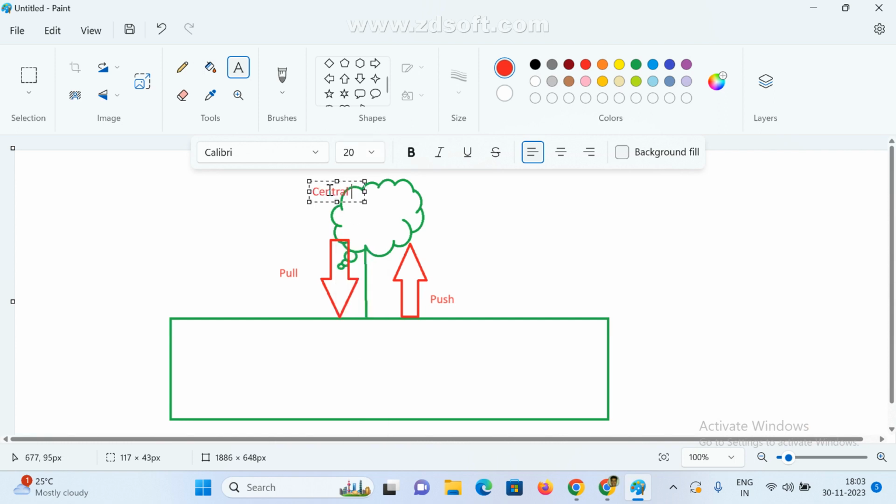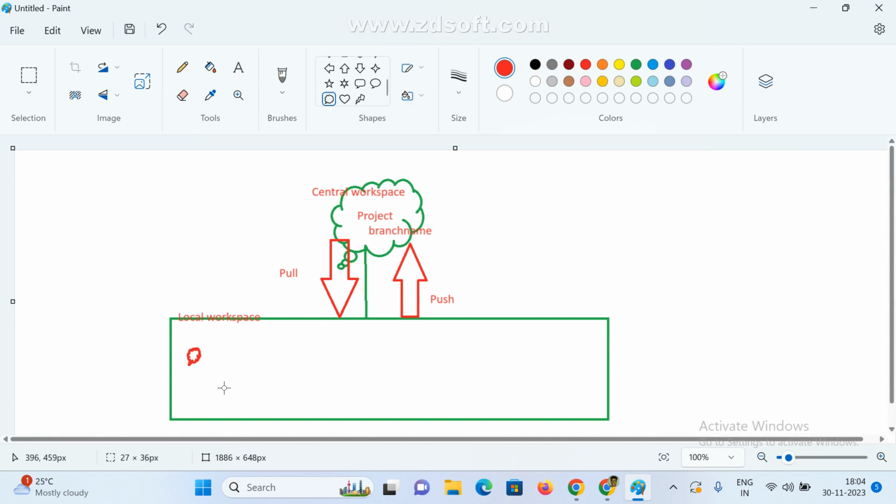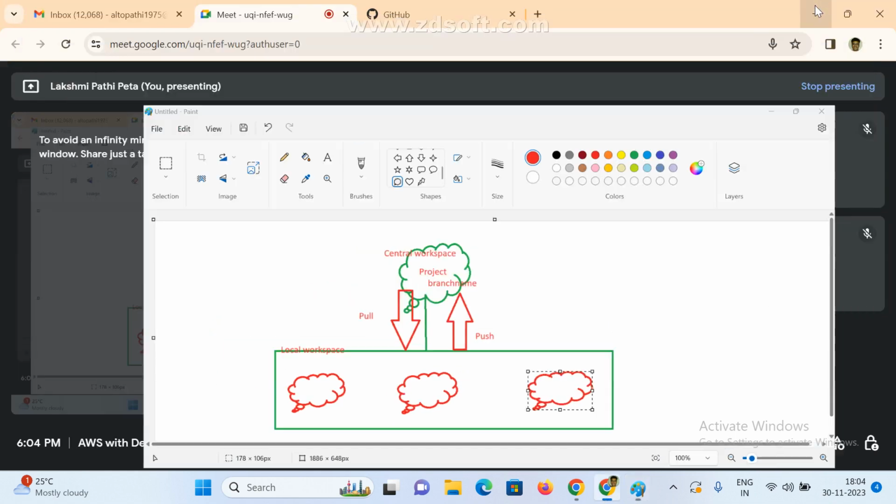By default there is the project name, and under the project we can see the branch names. If you want to clone from central to local, we use git clone, and we can use the init command too, same story.